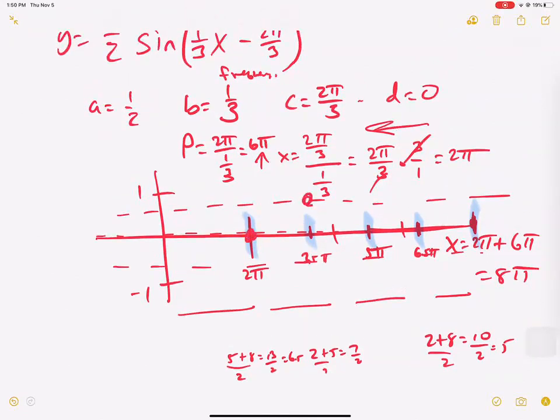Sine is 0, but 0, first tick mark up, second tick mark coming back down, third tick mark coming all the way down to my amplitude, and then back to 0. Our graph is a muted one.